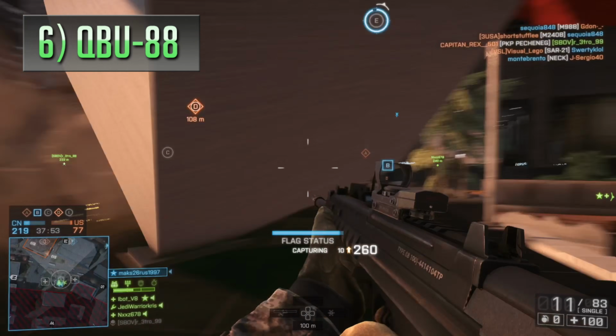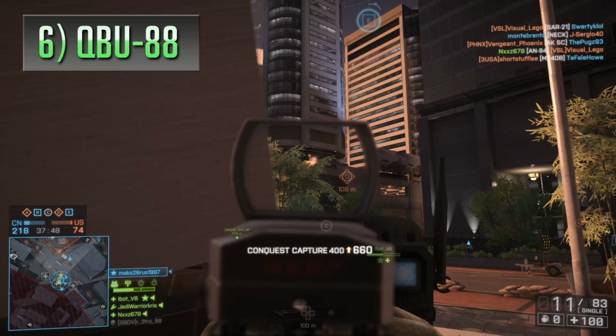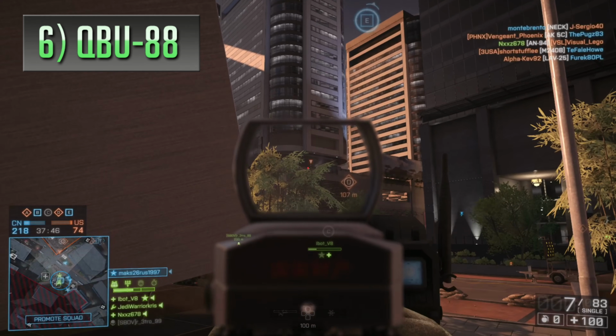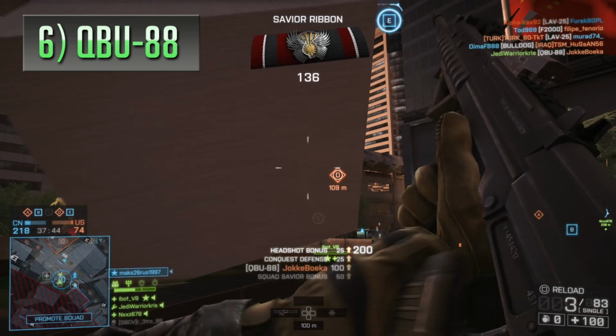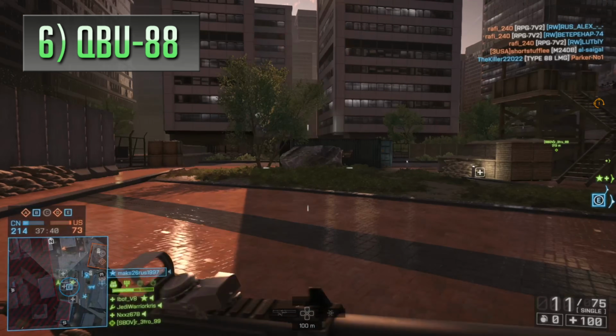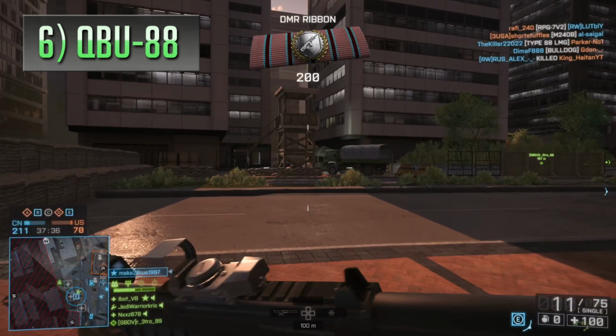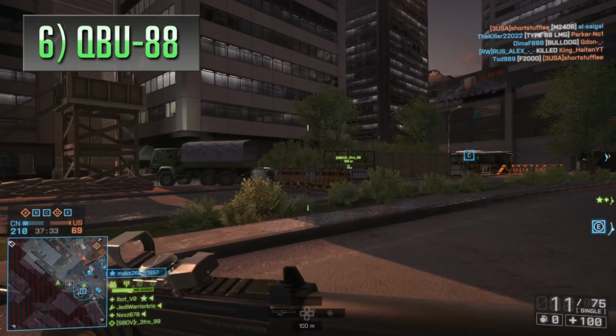So in a way, the QBU-88 sort of ticks all the right boxes for being an effective mid to long range semi-automatic rifle. The only real downside is the smaller magazines and slightly longer reloads, but so long as you can take this into account and try to make every shot hit, these things shouldn't really cause too many problems, with all the gun's vast number of advantages largely outweighing a few of its minor flaws.